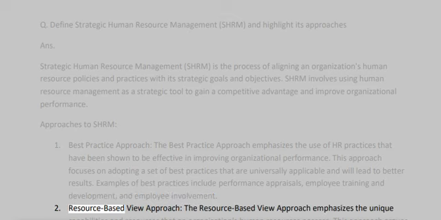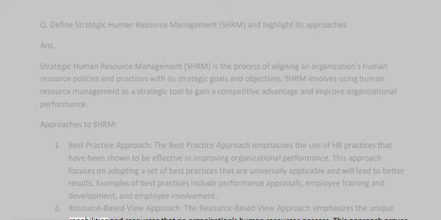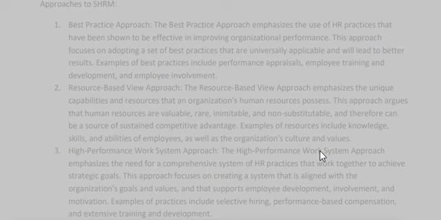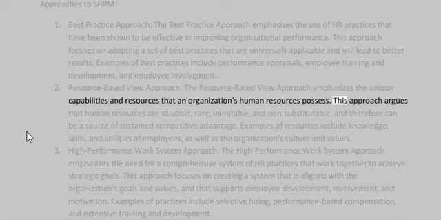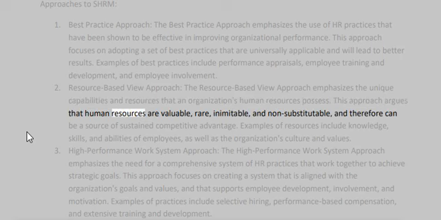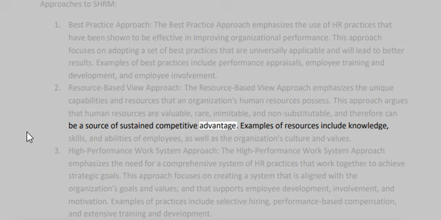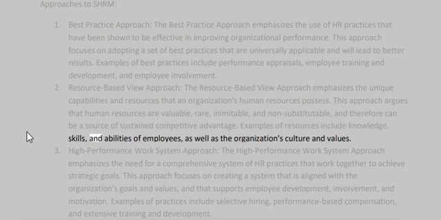2. Resource-based view approach. The resource-based view approach emphasizes the unique capabilities and resources that an organization's human resources possess. This approach argues that human resources are valuable, rare, inimitable, and non-substitutable, and therefore can be a source of sustained competitive advantage. Examples of resources include knowledge, skills, and abilities of employees, as well as the organization's culture and values.